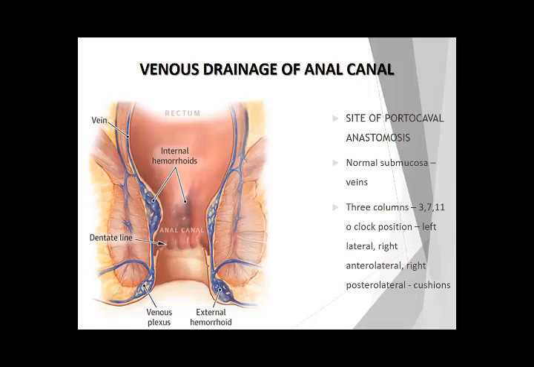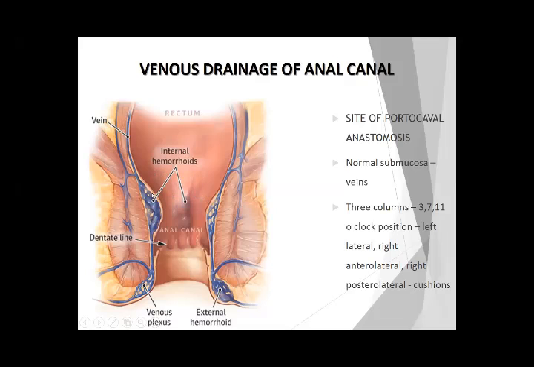The internal rectal venous plexus or internal hemorrhoidal venous plexus lies in the submucosa, and the external rectal venous plexus is lying between the muscle and the skin, outside the muscle. I'll repeat the words: outside the muscle. Now, if the internal hemorrhoidal venous plexus is under constant raised pressure inside the anal canal, which is the result of constipation.